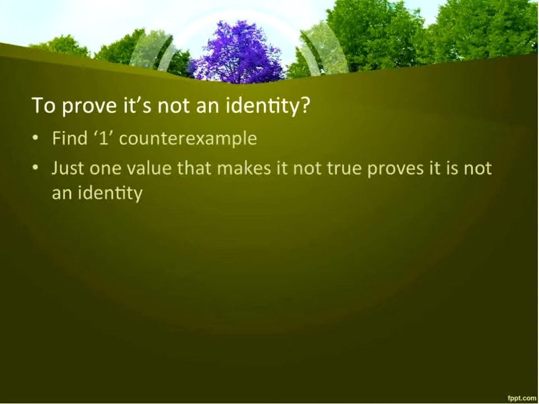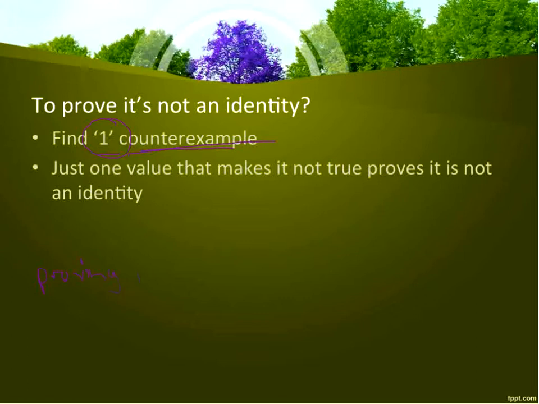So to prove that something is not an identity, those are actually easier. You only need to find one counterexample to prove that something is not true. Kind of cool. It's like if I told you that walls are always flat. Well, to prove that that's not true, you could point out one wall that is not flat to prove that what I said is not true. So anyway, counterexamples, you only need to find one.